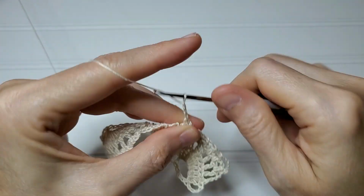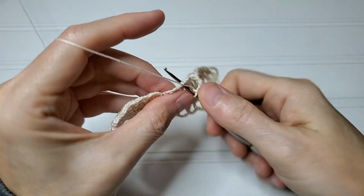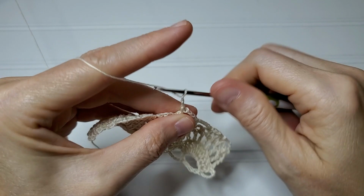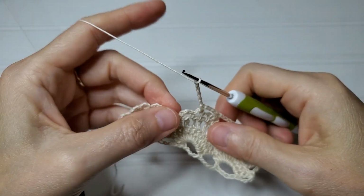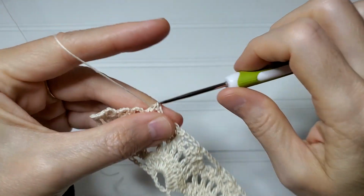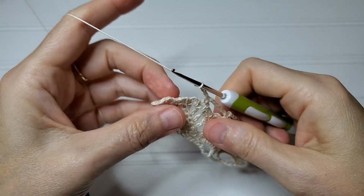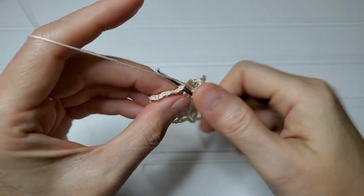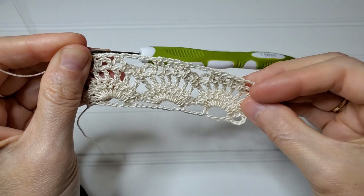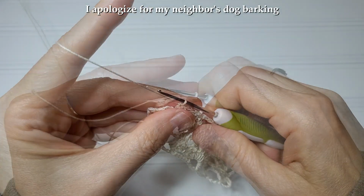Chain four. Since we're in the middle of the fan, we're going to skip one chain three space. Single crochet in the next chain three space, chain five, skip two chain three spaces, single crochet in the next chain three space, chain four, skip one chain three space, single crochet in the next chain three space. So you're going to alternate. First chain is six, then four, five, four, five, four, and so on.